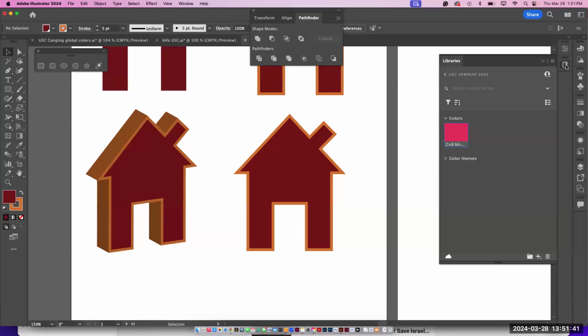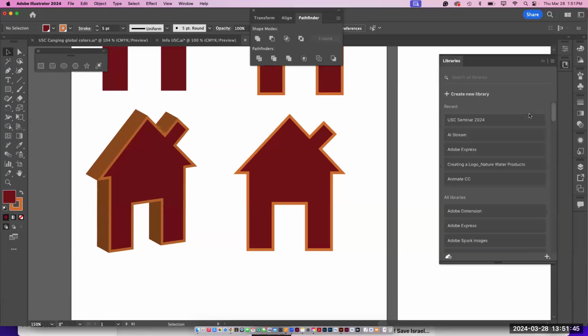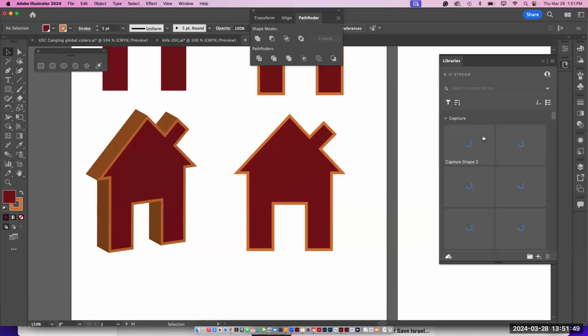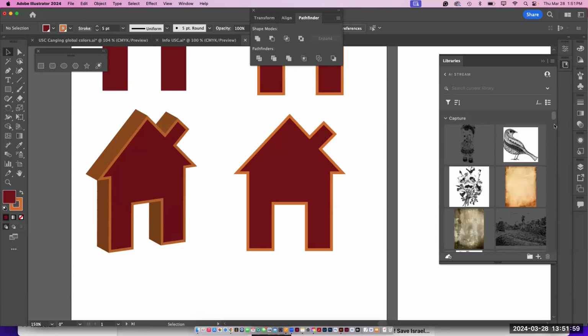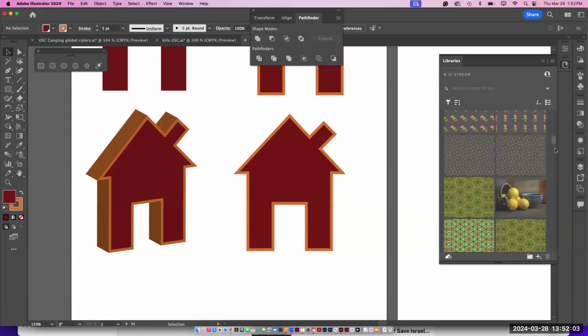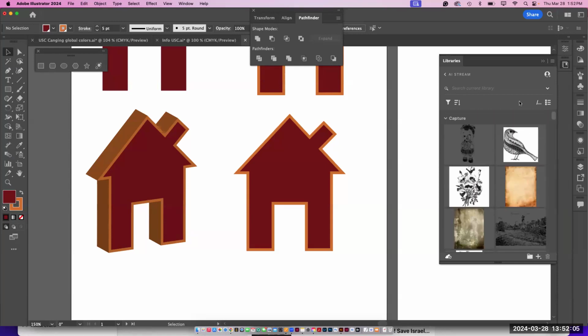But I do know that I have something like this in some of my libraries. So I'm going to go into my Stream AI and look to see if I have some kind of USC logos over here that I can work with. And I can see in this one, I don't have.